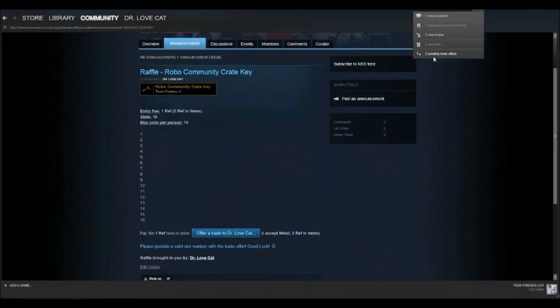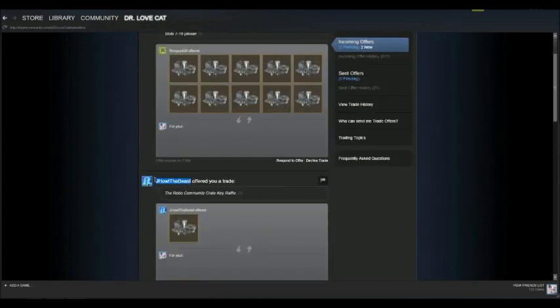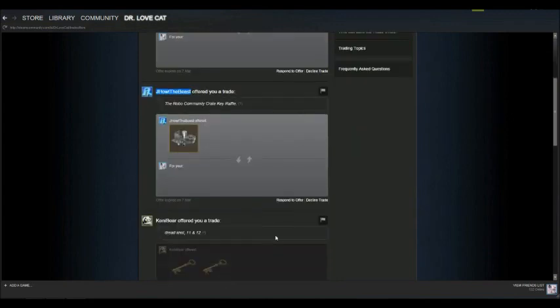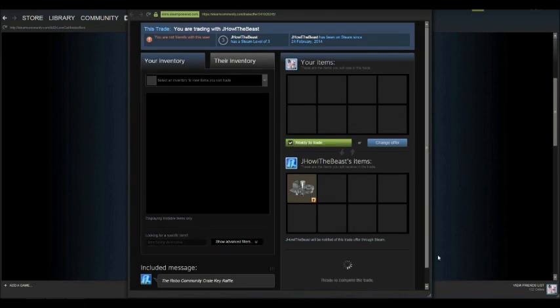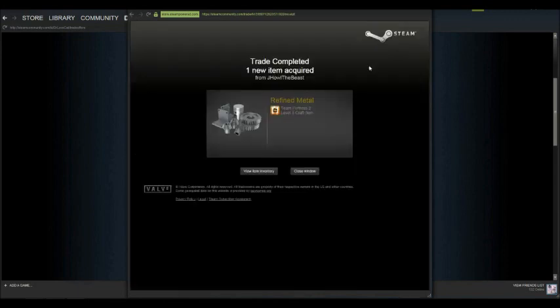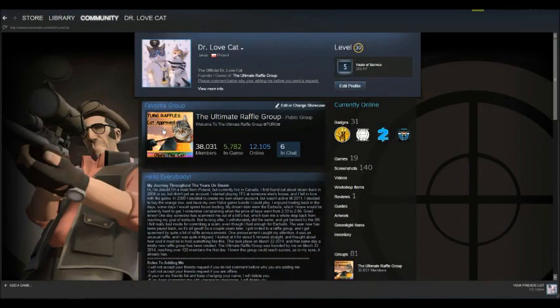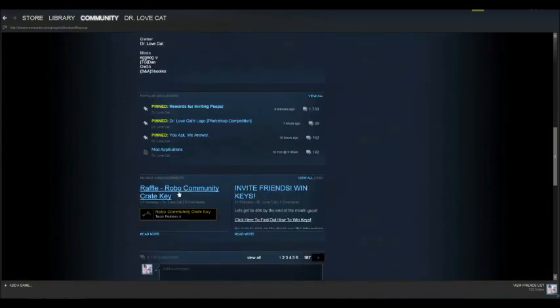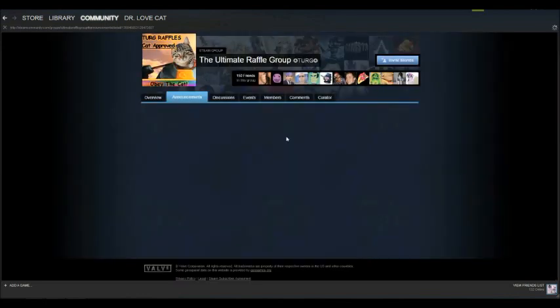So, let's check the offers. It says 2 pending trade offers. Okay, so here we are. Somebody offered 1 refined, so I would simply copy their name and respond to the trade offer. Confirm trade and accept trade. And wait till the trade is done to make sure the transaction has gone through. Alright, go back. Now I gotta go back to the group profile, to the announcement, and the person didn't specify which slot they wanted, so I'll just give them the lowest number, which was 1.